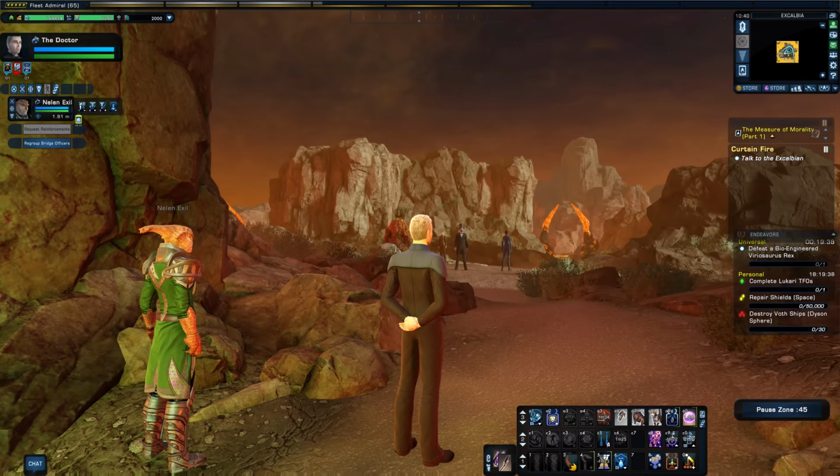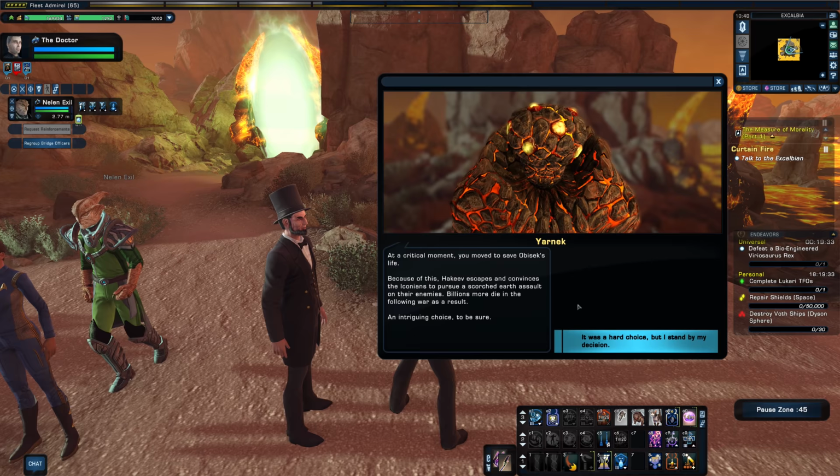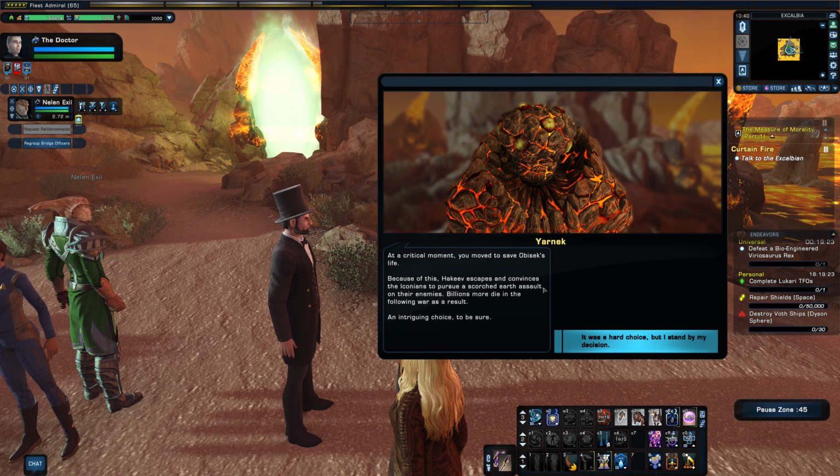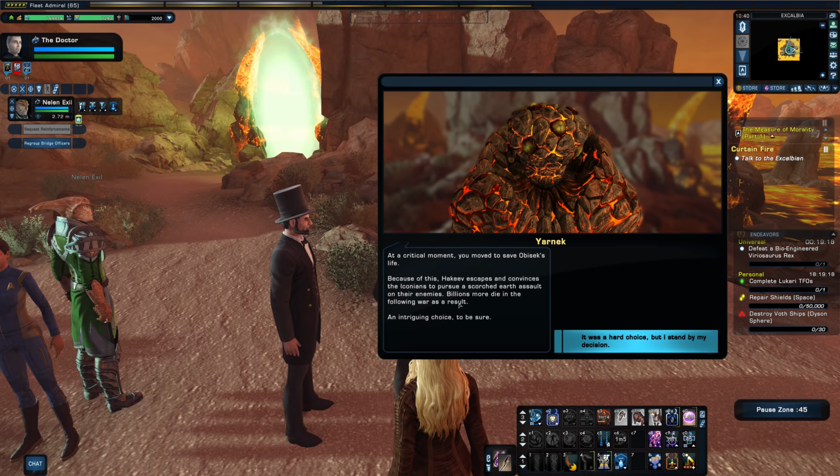Alright, let's talk to the Excalibur. At a critical moment, you move to save Obasek's life. Because of this, Hakeev escapes and convinces the Iconians to pursue a scorched earth assault on their enemies. Billions more die in the following war as a result. An intriguing choice, to be sure.